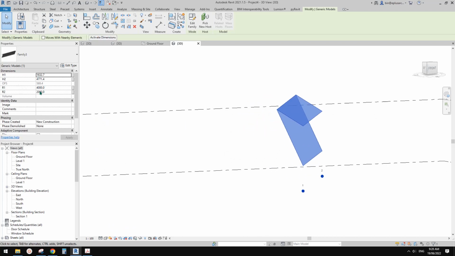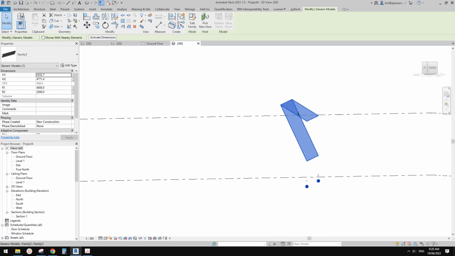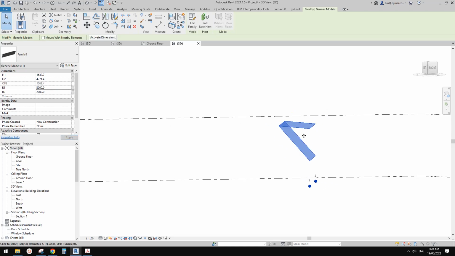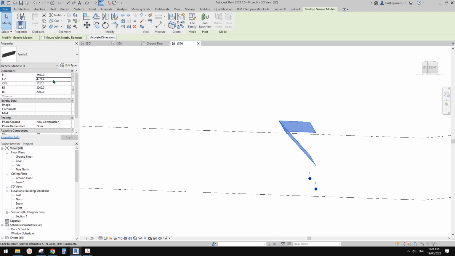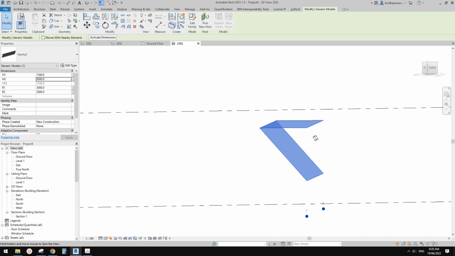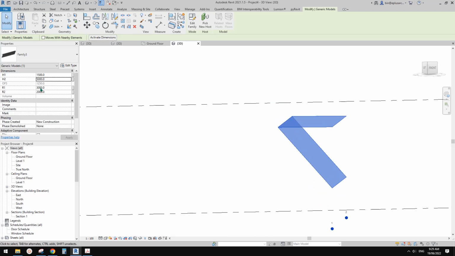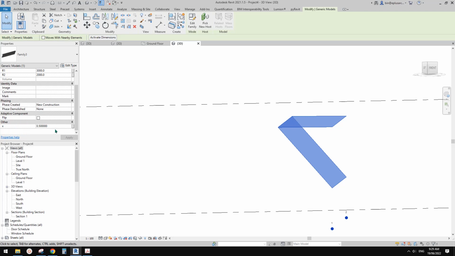R1 is this panel. Oh, yeah, is that right? R1 this panel, R2 this, R1 this panel. So 4 meter. Maybe make it 3 meter. Yeah, so that's better. So this is 2 meter, that's a 3 meter. And also height H1 is the height from floor, and H2 is the overall height at this point. If we want to make it higher, you can just type in a different number, so 5 meter at this point. And we can still use this X number.